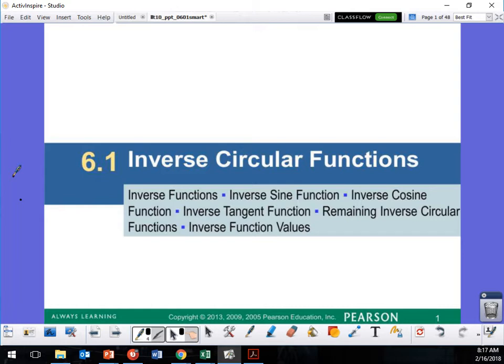So from your unit circle, you look at cosine. Cosine is your x value, right? And then where is it equal to positive 1/2? It's going to be 60. That's basically all we're doing for this. That's it. We're working backwards. So we're finding the value and getting the angle to go with that value.